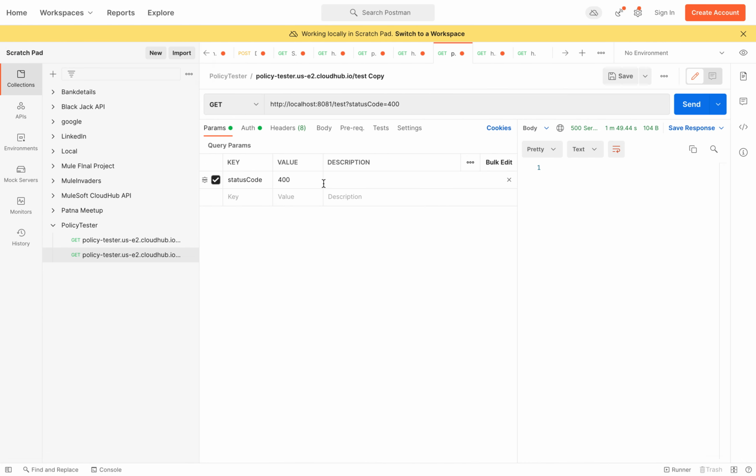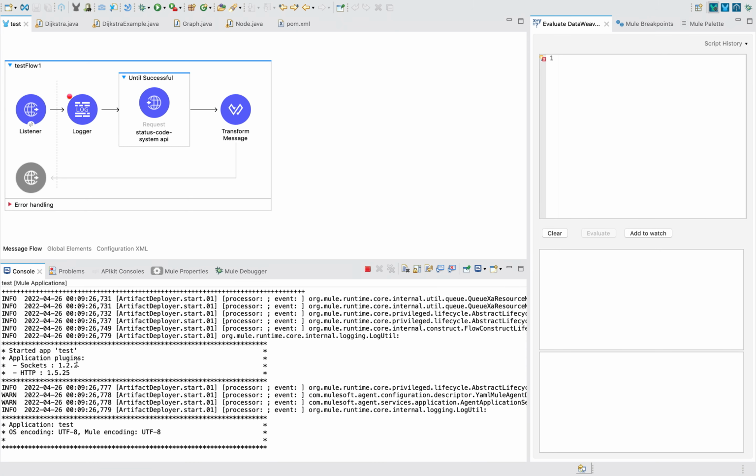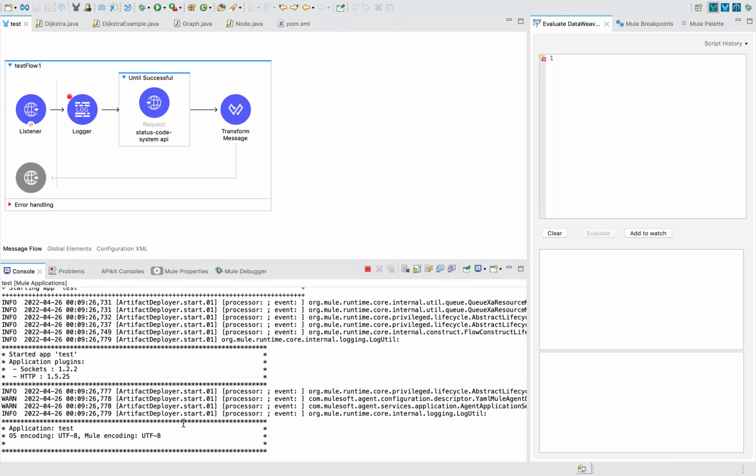Okay, now coming back to our code. What I have done is I am going to retry in case of failures. Again I am saying that until successful is not status dependent, it is only error dependent. When I say error dependent, it can be a DataWeave error, a bad request, or a connectivity issue. For any issue, when an error object is created, this until successful will retry irrespective of status code. We will see that in our first call.